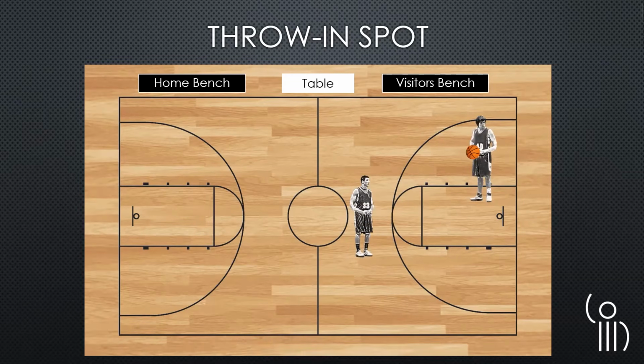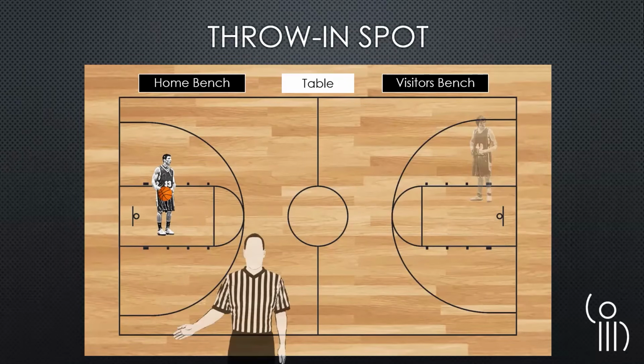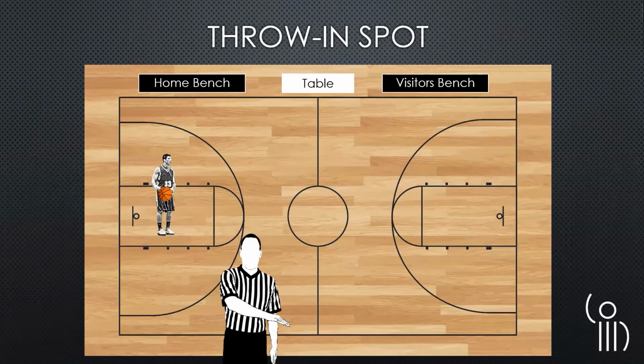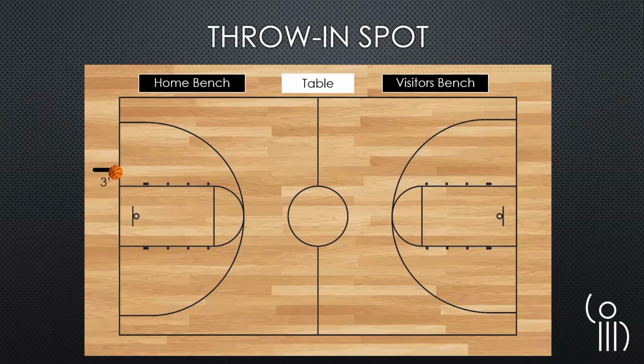If you have a scenario like this, it goes into the backcourt and they touch the ball first right here in the paint. Where is the throw-in going to go? It'll go to the end line to the 3-foot mark on one side or the other. I generally like to put it on the side that they're closest to, but it really doesn't matter. Just pick a side and put it at the 3-foot mark.